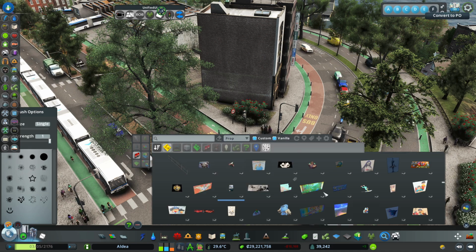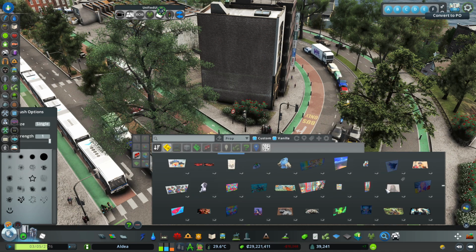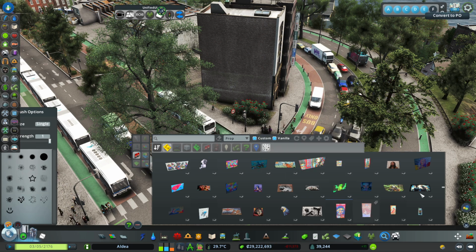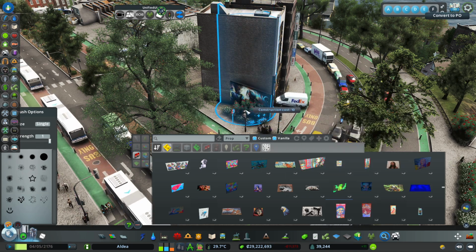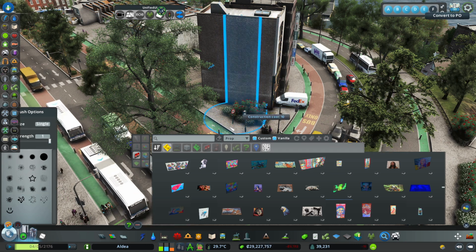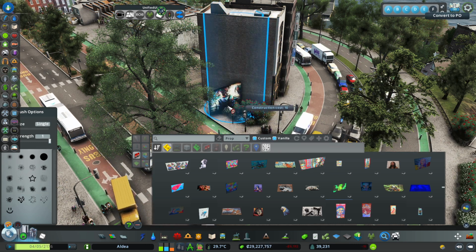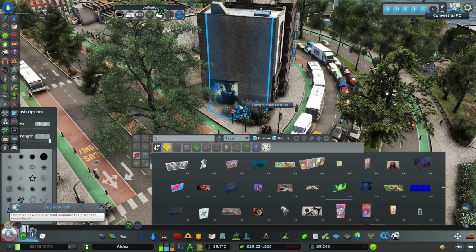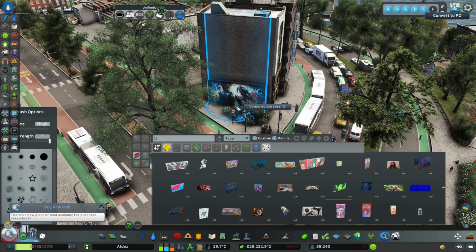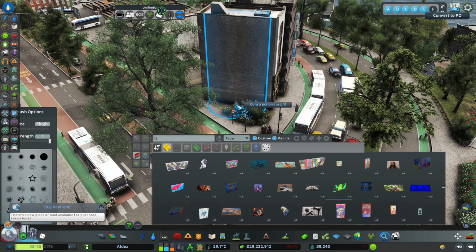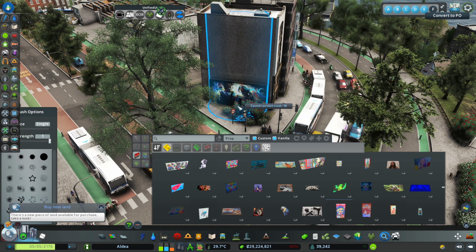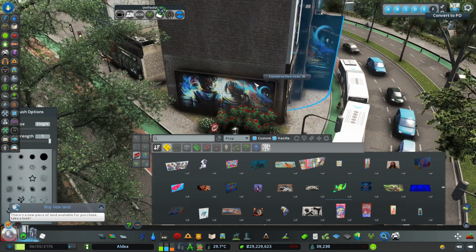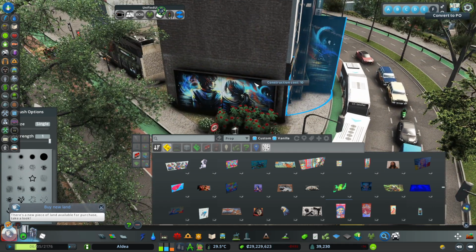That one's got some color. That's kind of pretty. Might just put a few of these out here so we can take a look. I like the color of that. Yeah, that is nice.